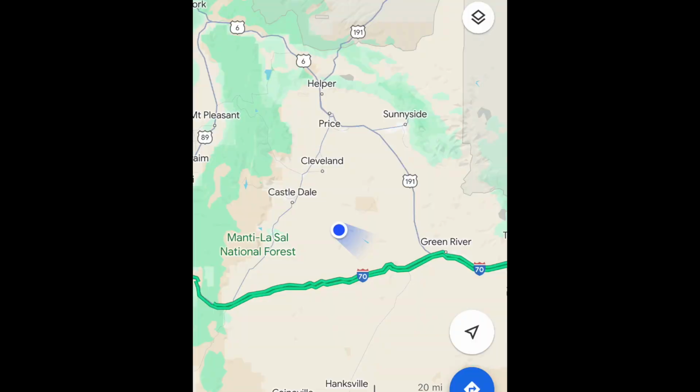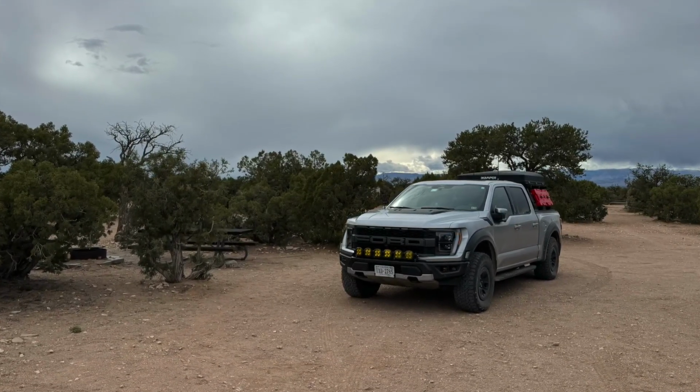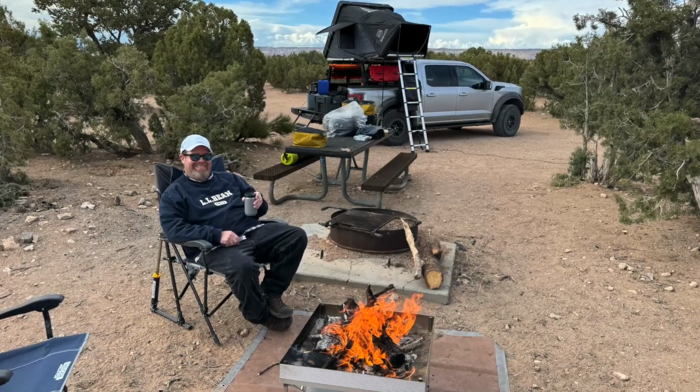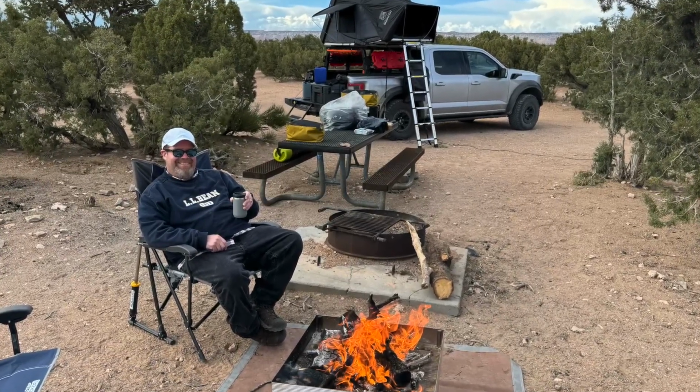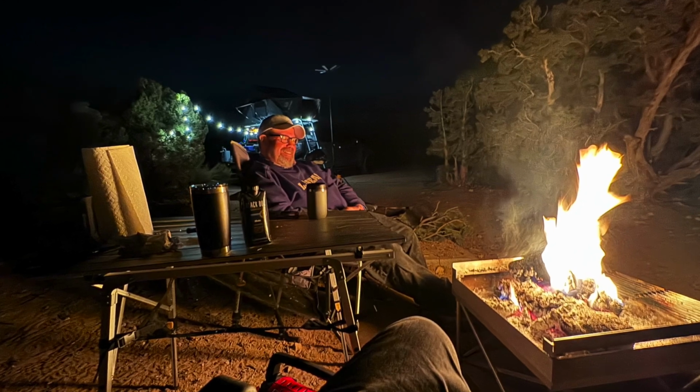This is a popular dispersed campground, and several other campers were already here when I arrived. There are only 9 campsites available on a first-come, first-served basis, and I got one of the last 2 available. There are outhouse-style bathrooms, and the whole area is fairly level.